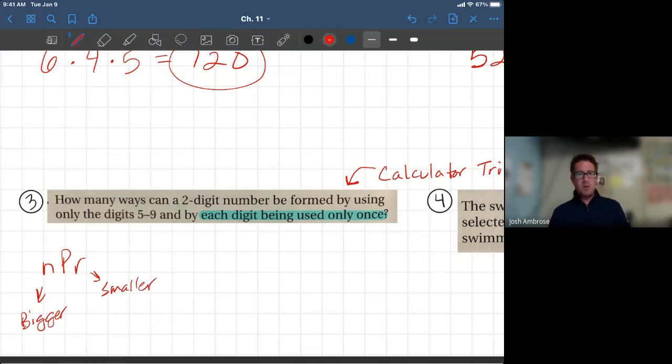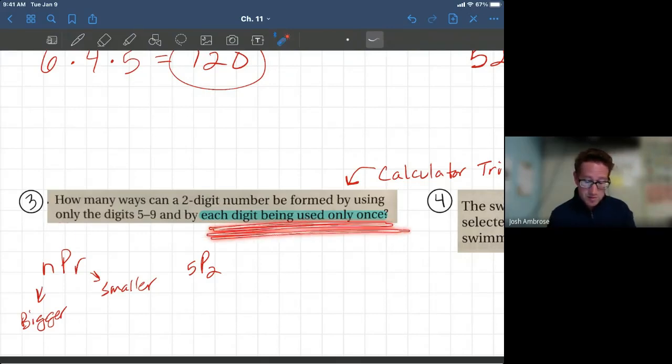We need to figure out what is the bigger number and what is the smaller number. Well, let's go back to what we gathered from the problem. There's actually 5 total digits, and you are trying to create a 2-digit number. So that means we are creating 5 permutation 2. Those are the only values we're able to pull out of this. You're not counting 5 as a number and 6 and 7 and 8. No. You are gathering the total quantity of digits I can use. There's only 5 total digits. You're picking 2 of those, and as the problem states, each digit is only used once.